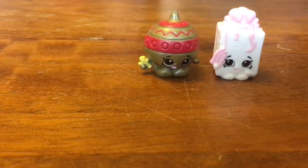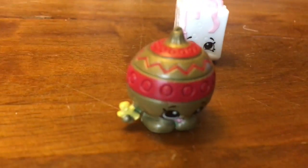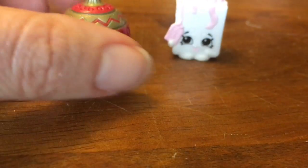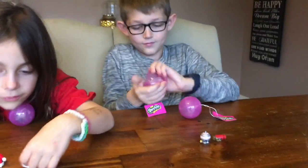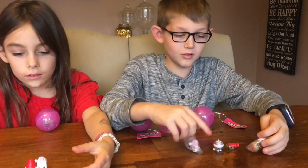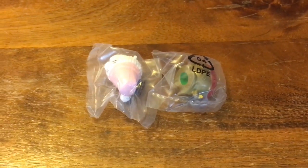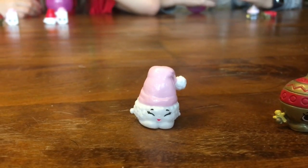Alright, let's open these up. Here's what Nikki got: a gold ornament ball holding a little yellow gingerbread thing. But it's rare because it's gold. And then the same present she got last time. Alright, Tyler, let's see what you get. You got the same ones as Nikki — she got the same, and I got a Christmas hat, so everything's the same. I'm starting to think gold is not very rare because we got one, two, three, four already.